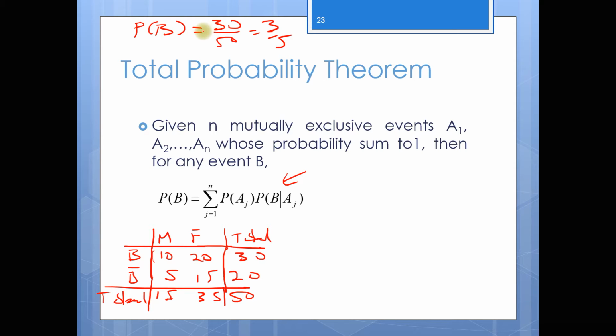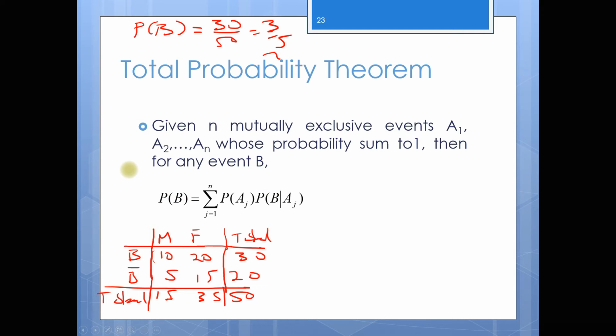But as I said, things are not always so straightforward. So we might need an alternative. And this is where we get to this alternative, which is the total probability theorem. And this is what I'm going to explain to you. And we will see whether if we apply this formula, we get the same solution that we are supposed to get, that is 3 out of 5. All right. So let's try to understand this total probability theorem now and apply it using this example down there.